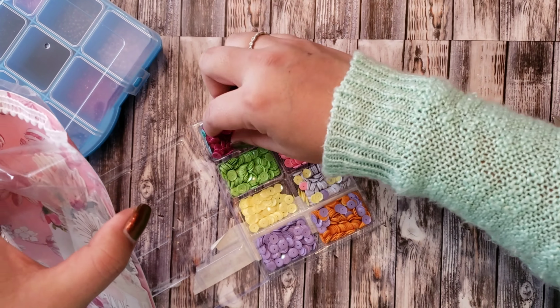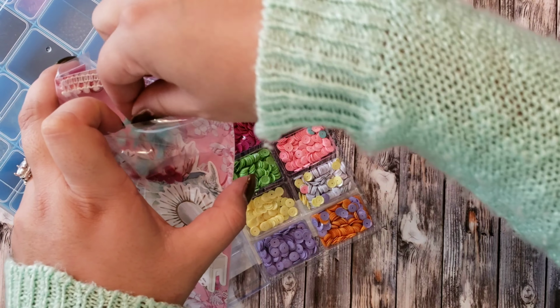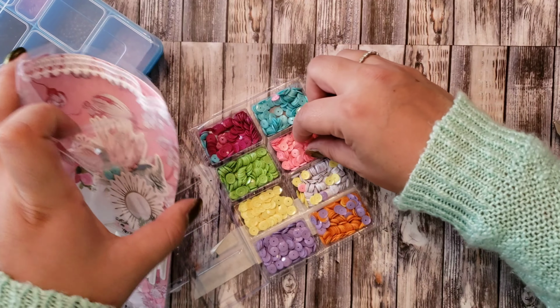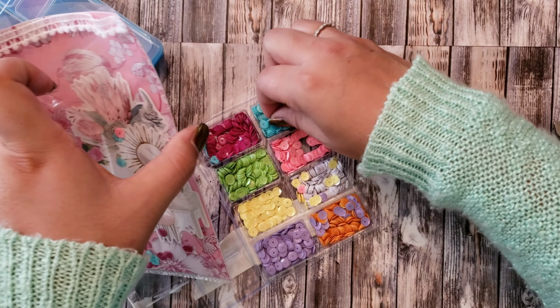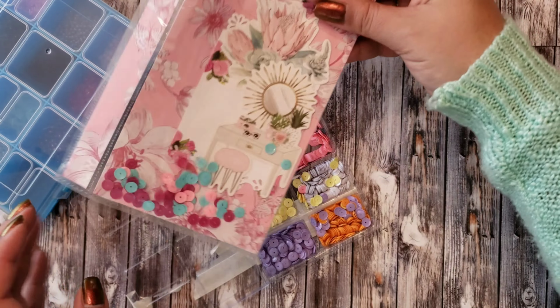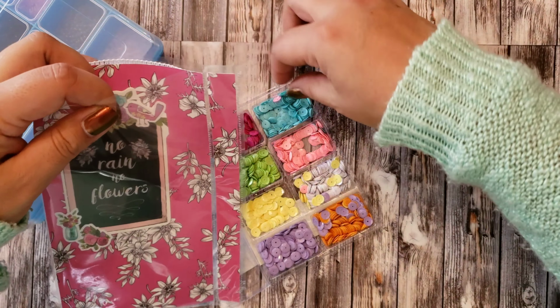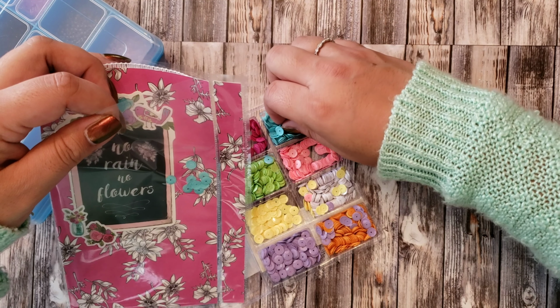And then I'm going to add the beads that I got at my local Dollar Tree. They had a bunch of colors, so I grabbed some in each color. So yeah, just pour them in however much you like. You can shake it and hear it, or just look at it. I don't like too many. Sometimes I like it with a lot, but I just like the little bit of shake and a little bit of decoration. I think it looks really nice.